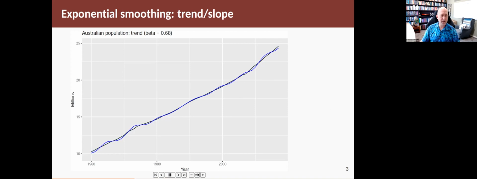So as you make it smaller, it gets smoother, less responsive to the changes in the data, and somewhere at a relatively small value of beta, maybe about 0.1, it should be about right. Let's stop it there, nearly at 0.1. Even that's probably too much. About there may be better. So it's sort of following the trend of the data, but it's adapting to the fact that the trend is increasing at the end of the series, so it's allowing it to change over time.